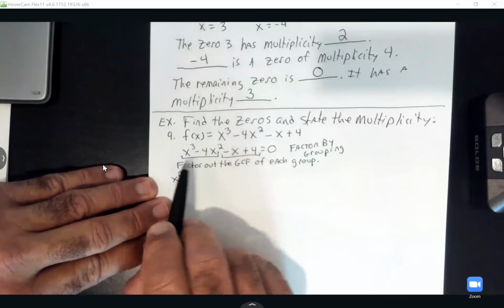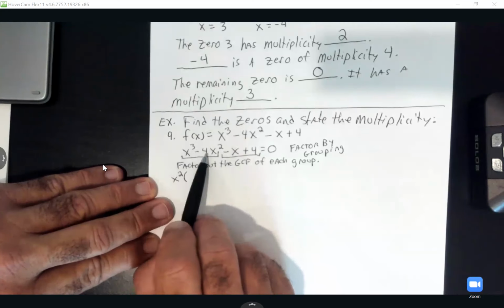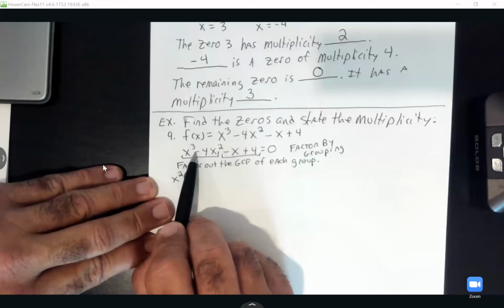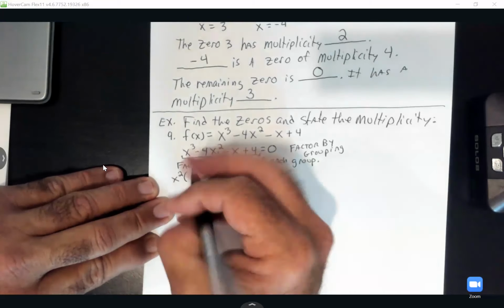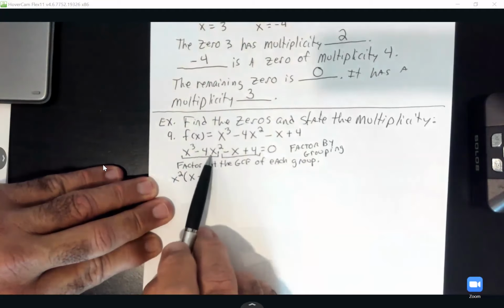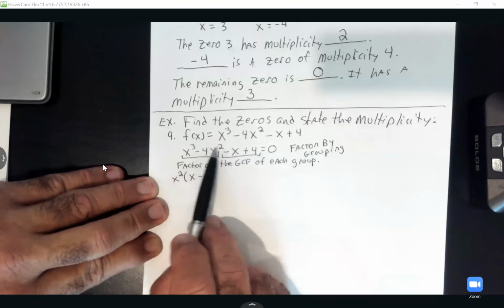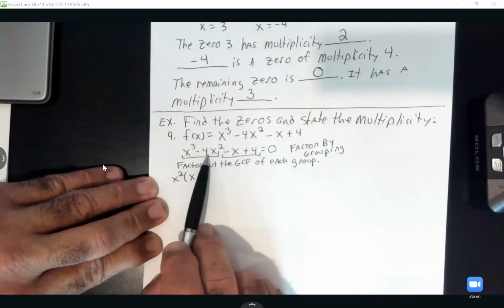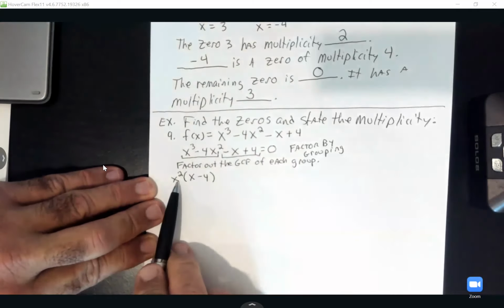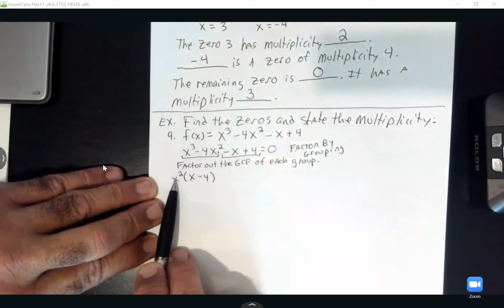Now, inside the parentheses, I put the remainders that I get when I divide both of these by that x squared. So y'all, if you had an x to the third and you factor out an x squared, that's going to leave you an x minus, and then we take the 4x squared and divide that by the x squared. Well, y'all, the x squareds would cancel on that one, and all that's left is the -4. So I factored out the greatest common factor of the first 2 terms.